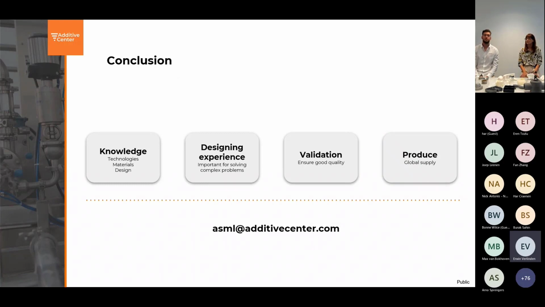Yeah, that was what we wanted to show from the slides. I hope it became clear that not only with the right knowledge, but also with the right mindset, 3D printing can really make a difference. But you really need to think about the full chain, also towards validation to ensure good quality and to make sure that your manufacturers are up to speed.